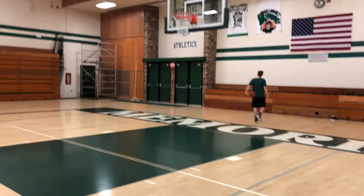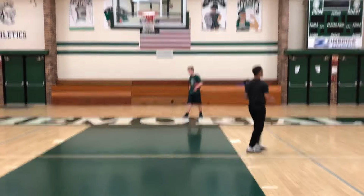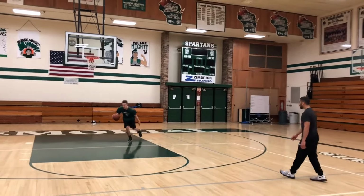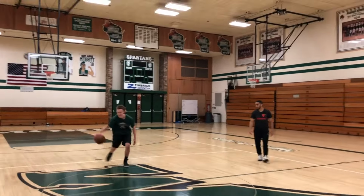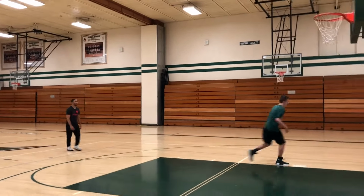Very nice. All right, now you're alternating. So crossover, between the leg, behind the back. Crossover, between the leg, behind the back. You're alternating each time. It's your last time through for this one, Drew. Push through. Go hard. Boom. Tight, keep it low. Good. Keep pushing it almost there. You're over halfway. Keep that ball tight. Keep it low.